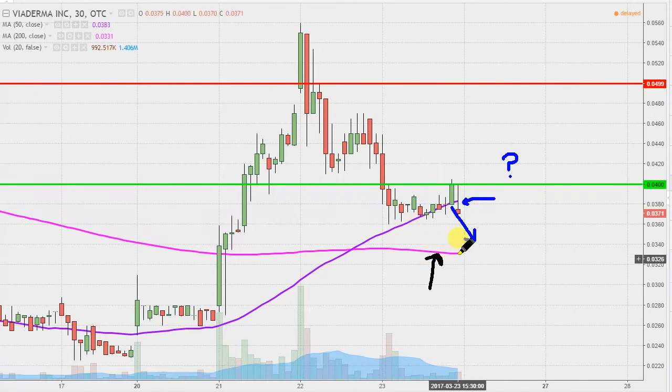Now, if the price comes down to the pink line and crashes through that and keeps going down, that's where the whole story of the chart changes. But as it stands right now, the price is maintaining above the purple line. But if it does pull back, again, does the chart lose some attractiveness? Yes, it loses some attractiveness. Does it mean it's totally ruined? No, because again, you still have that pink line down below it.